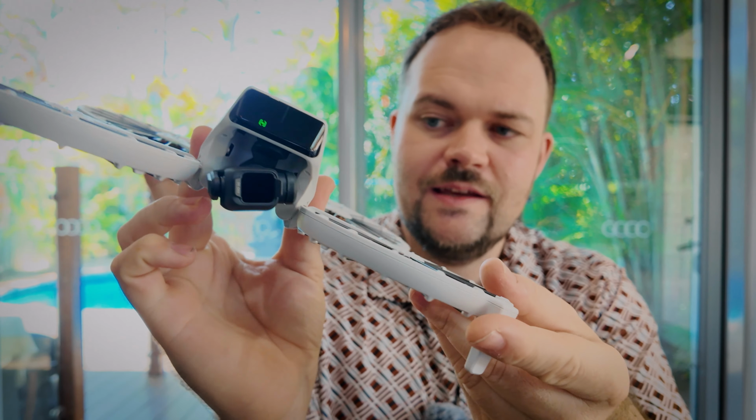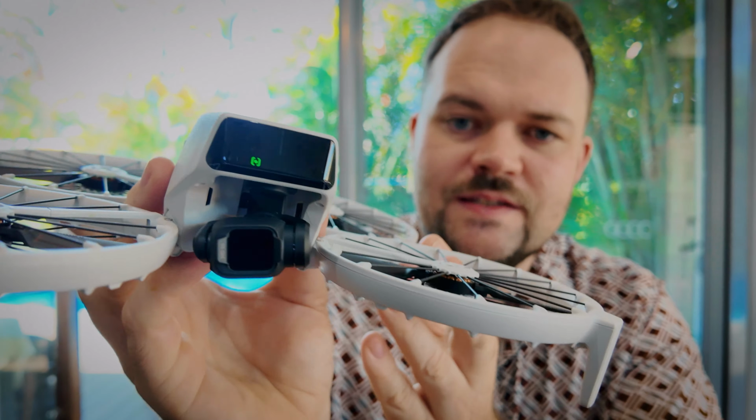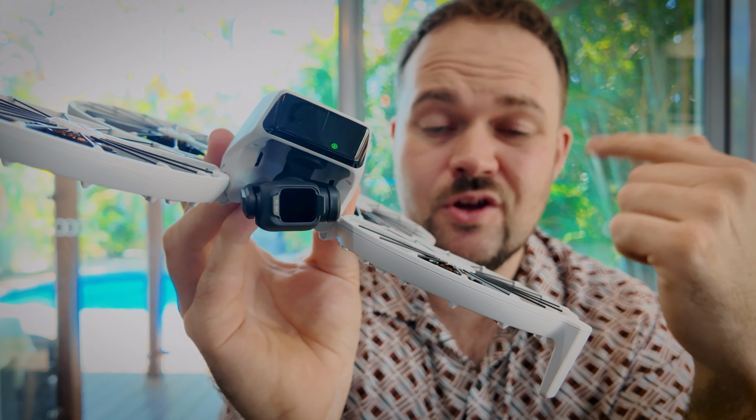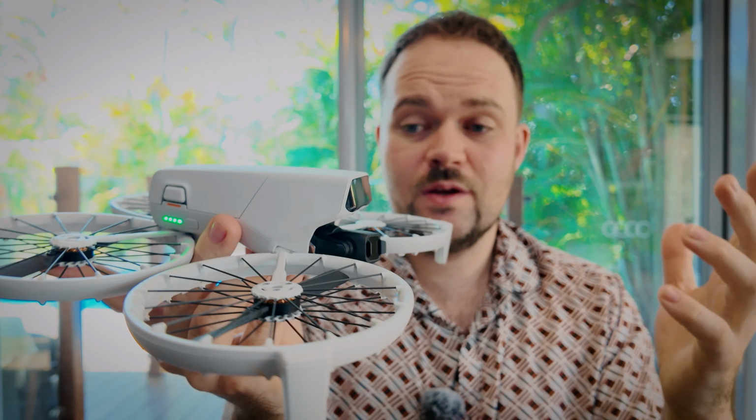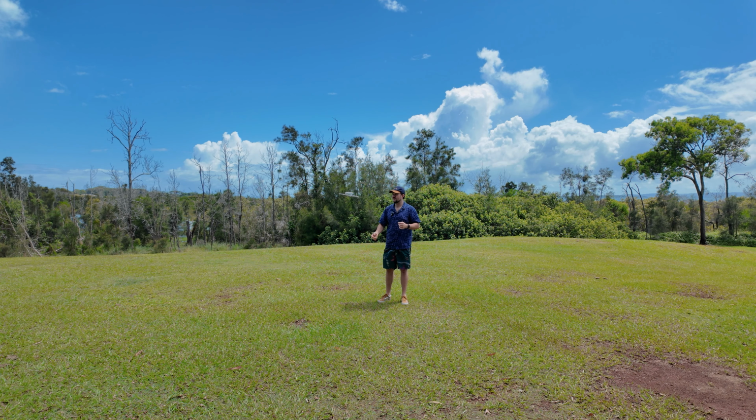Your fingers naturally slot into this middle position here, and there is a button on one side which you can press to go between the modes. Up here there is a little display, and it also talks to you. It lets you know that you can go between the different modes, and when you want to launch it, you press and hold that same button. Really smart design, and I love how that works.